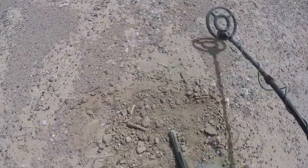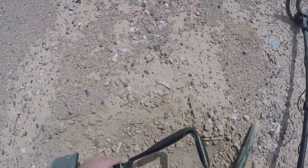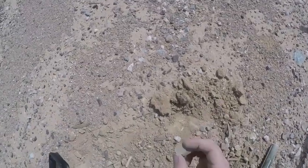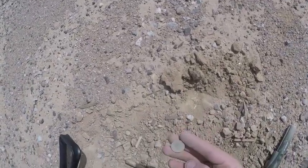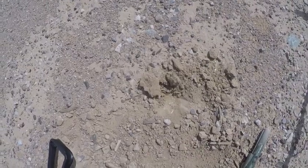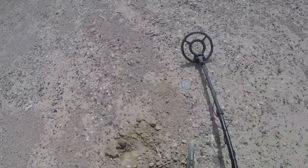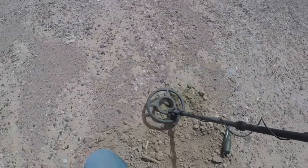Good signal over here. See what we got. Nope, right there. 1982 Memorial. So weird. And a few of the pennies, there's been two pennies in that token, were on top of the ground.